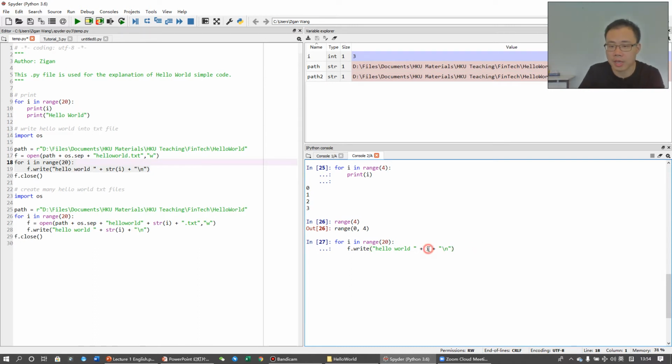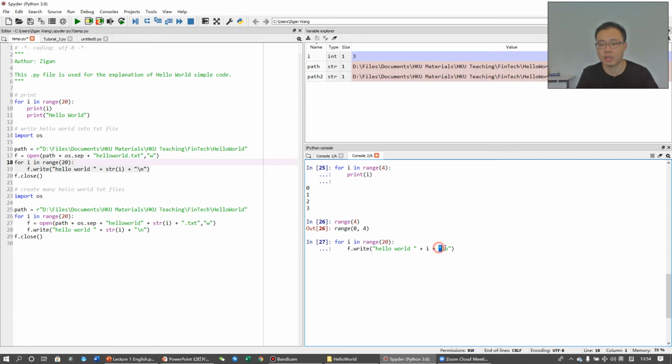No, if you put i here, i is a number. For every value that i takes in range 20, i is a numerical value. But if you use a plus operator to connect hello world, a string, with a numerical value, it will give you an error.